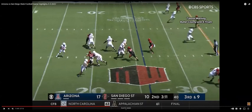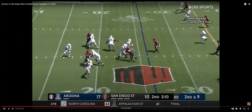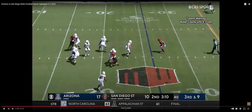You see Caden McDonald here has a step on his outside, on the right tackle. Keyshawn Banks and the left tackle are fairly even. And then Jonah Tavai is going up against the right guard. As we click a little bit more, look right here. Caden McDonald beats the tackle to the outside and essentially forces Jayden de Laura to have to step up 2 yards. Keyshawn Banks is also getting there. So if Jayden de Laura would have stayed in his exact 8-yard drop, Caden McDonald would have gotten a sack.